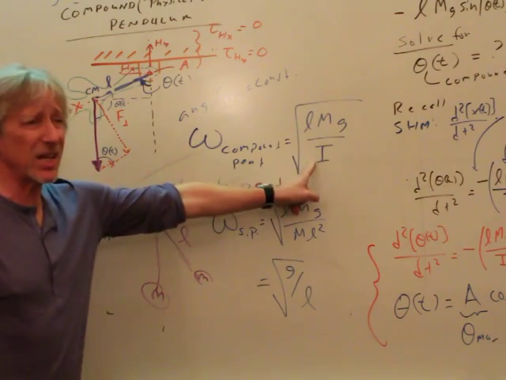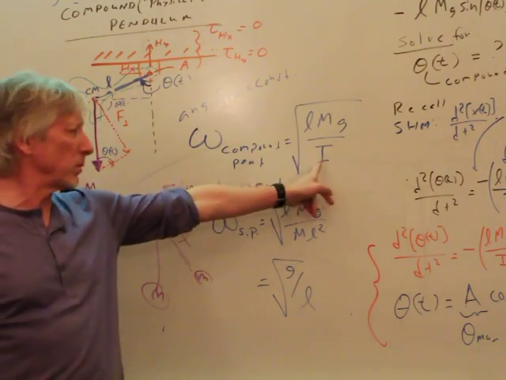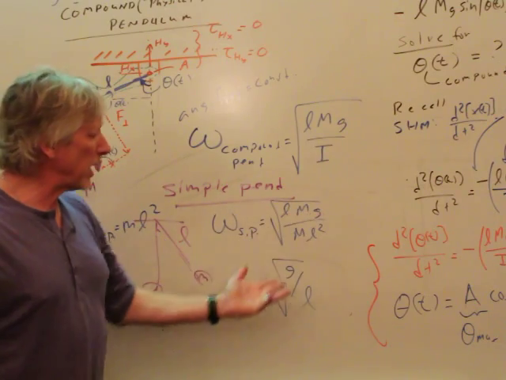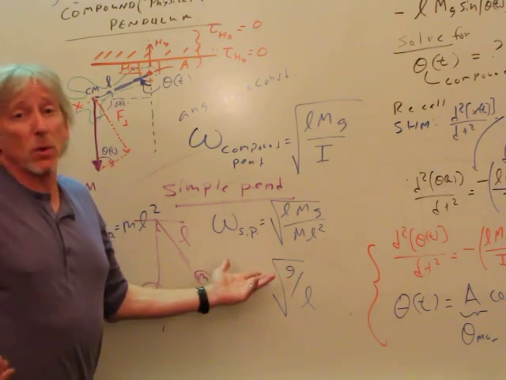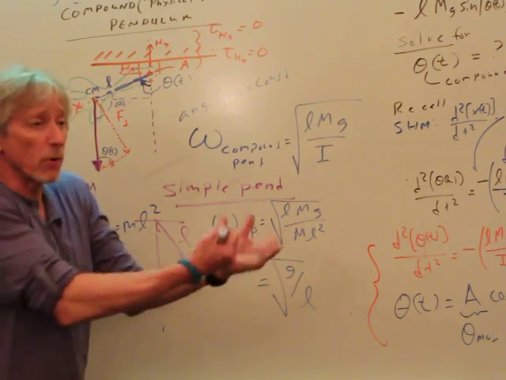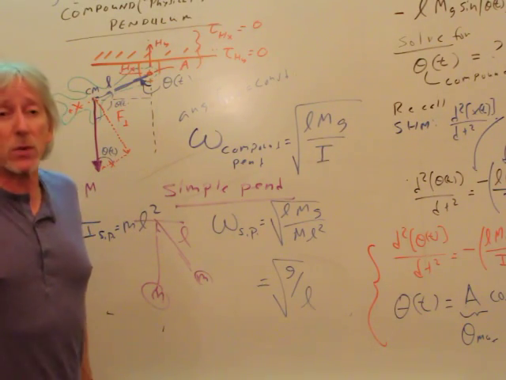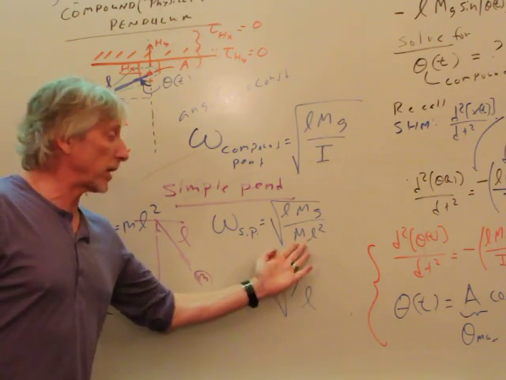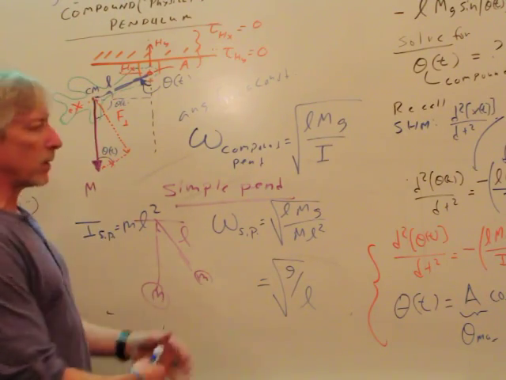You've got a mass hidden in here. You just don't know exactly what the formula is because it's a weird shape. But the mass goes away. g, it depends on what planet you're on, right? So more force, faster oscillation. We said that with springs. More inertia, effectively, slower oscillation. We said that with springs.